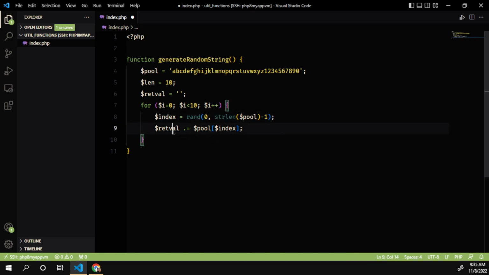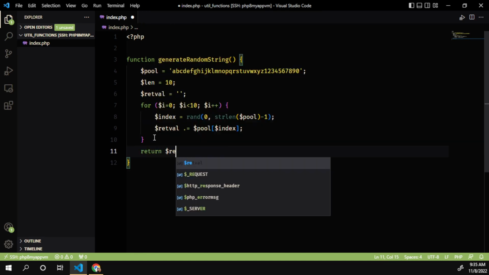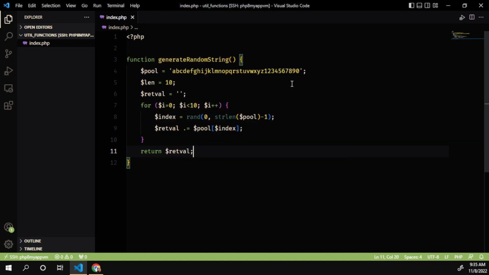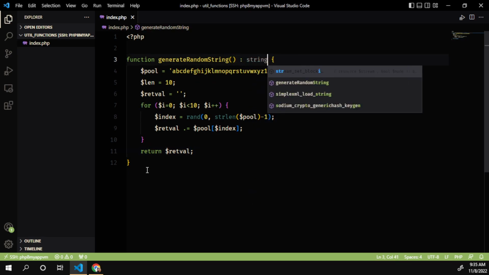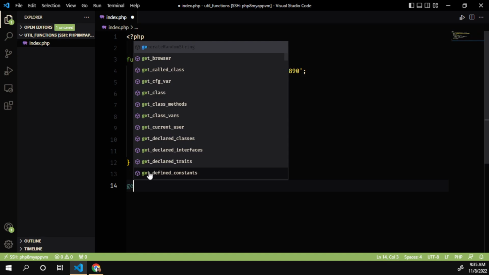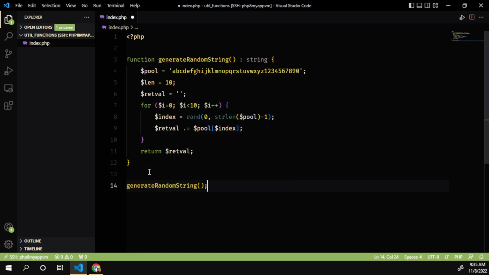So in the end we're going to have the string, so let's return that retval, and let's put the return type here because I like to do that. Okay, so now let's call generate random string and echo it out. If we run it, okay, this is the string we get. Now if we refresh it, it's going to be a different string every time.